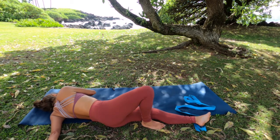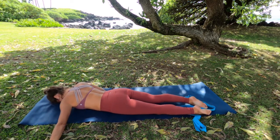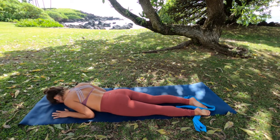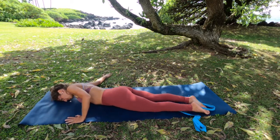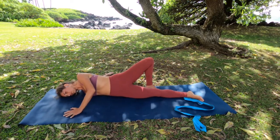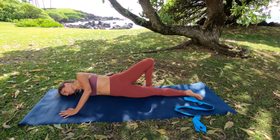Deep breath in. Become ready to slowly shift yourself back onto your stomach, leaving your left arm extended, your forehead on your mat. Slowly draw your hand back beside your shoulder, both hands by your shoulders. Extend the right arm away from you. Push yourself to your side with your left hand. Do the same thing on this side for a few minutes, being mindful of just letting our bodies go. Close your eyes and allow yourself to fully let go here.